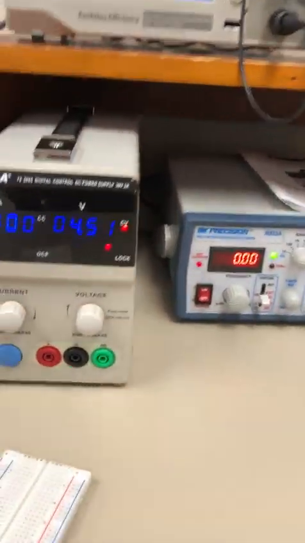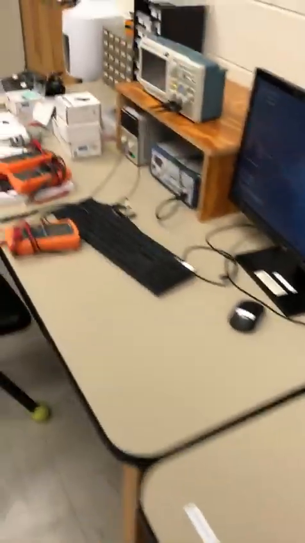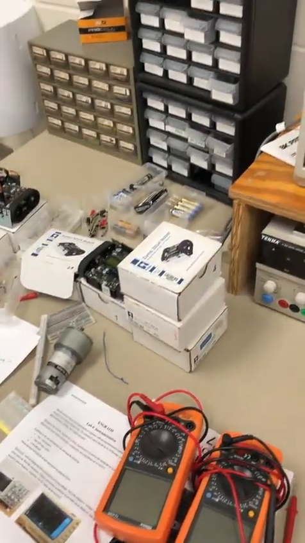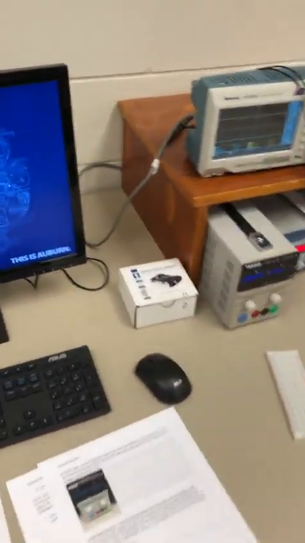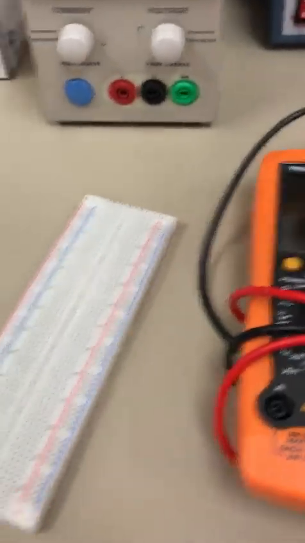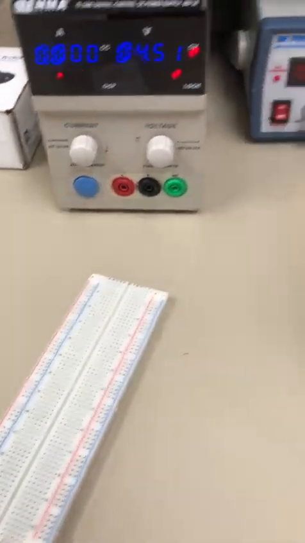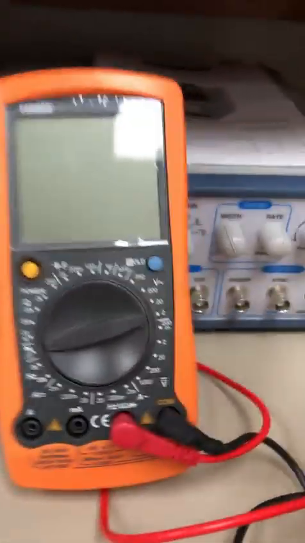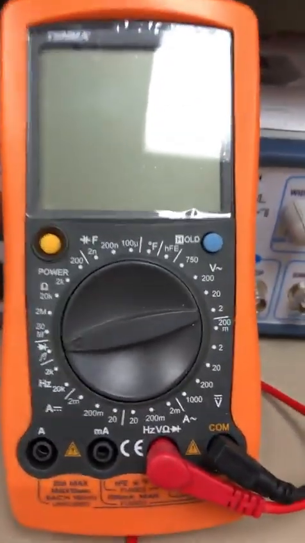There's one more piece of equipment, and I'm going to walk around and show you what the lab looks like. This whole area over here is going to be cleaned up when you come in. Right now, I'm still resetting from our summer experiences in here. But this piece of equipment that I just picked up and carried over here is a portable digital multimeter. It's probably one of the most standard pieces of equipment. In fact, if you've used any electronic equipment, you've probably used something like this before.